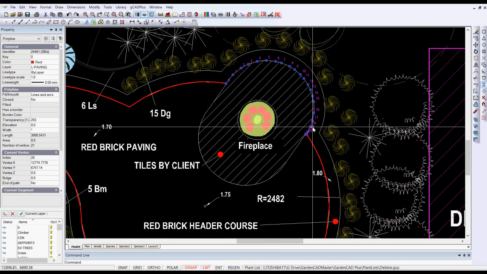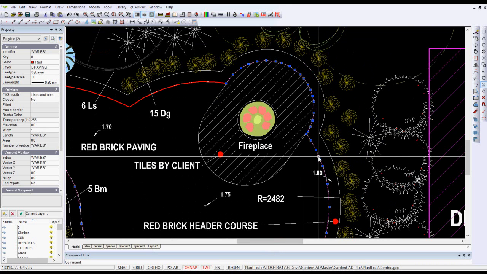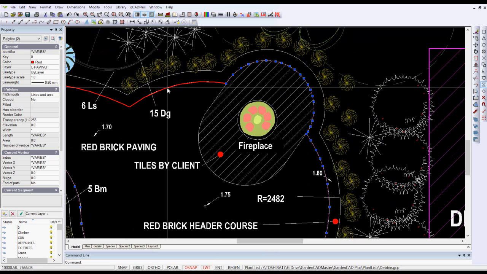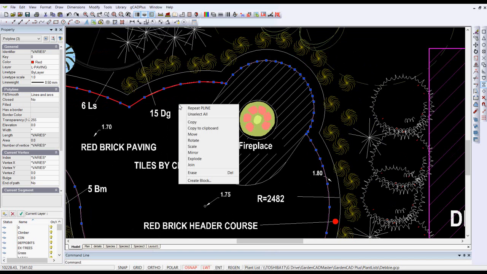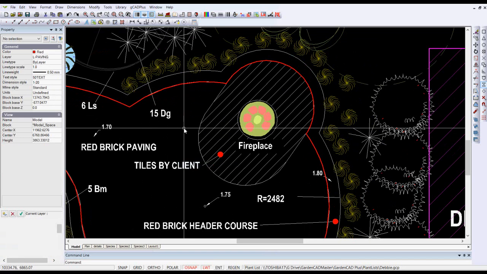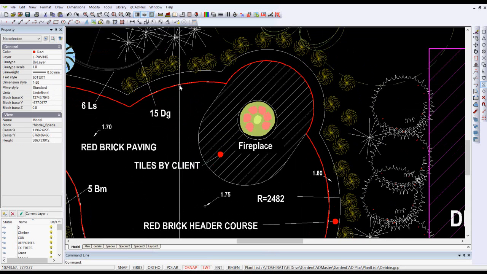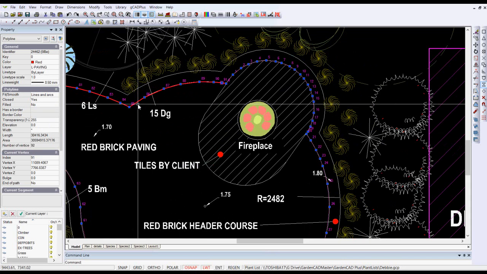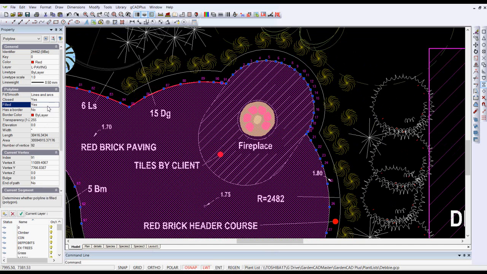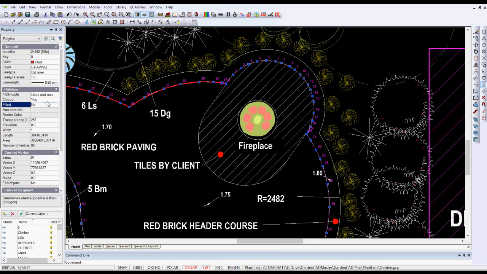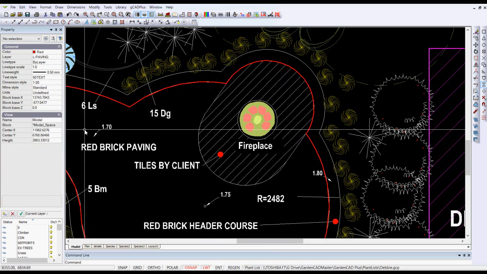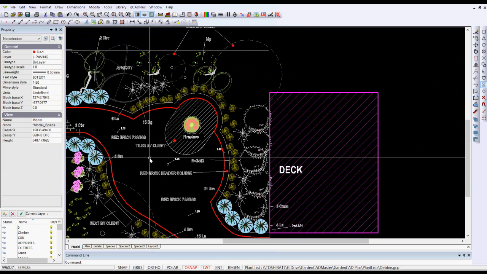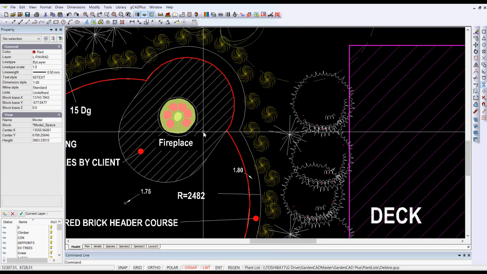Now if we pick that, it should be a separate polyline. This is a separate polyline, and indeed that one is. In theory we should be able to join them, and they should now be a single polyline, and if we close them, we'll be able to get the, oh, I've filled them, haven't I? That still gives you a good idea. So it's a closed polyline, so we've got an area there. Now our offset should work.